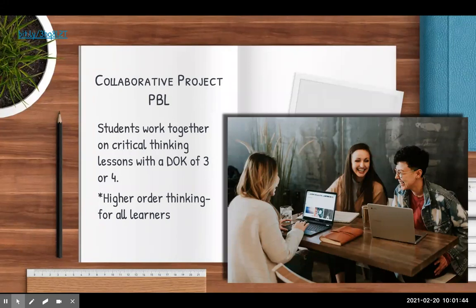Now for this particular thing, all my students get this one. This one is not differentiated. It is to increase higher order thinking for all my learners. So every group gets this exact same project. And it's funny because, like I said, they don't know they're getting something different a lot of times when they're at the other groups. But when they do see that they're getting the same thing as everybody, then they don't even question the other groups. They just assume, yeah, okay, everything looks the same.